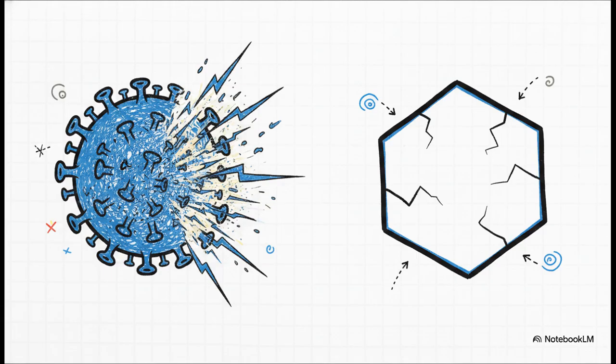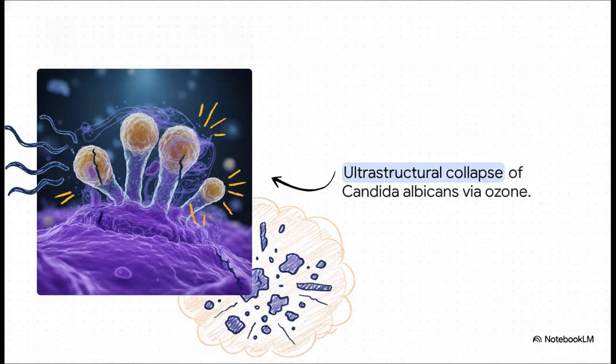Viruses face a similarly grim fate, but it really depends on their armor. Enveloped viruses, like herpes or hepatitis C, wear a lipid-rich coat. And because ozone's secondary messengers are exceptionally good at lipid peroxidation, these viruses are highly sensitive and they get destroyed rapidly. Non-enveloped viruses are a little bit tougher since they don't have that lipid coat. But make no mistake, they still succumb, just a bit slower, via direct protein oxidation and disruption of their viral capsid.